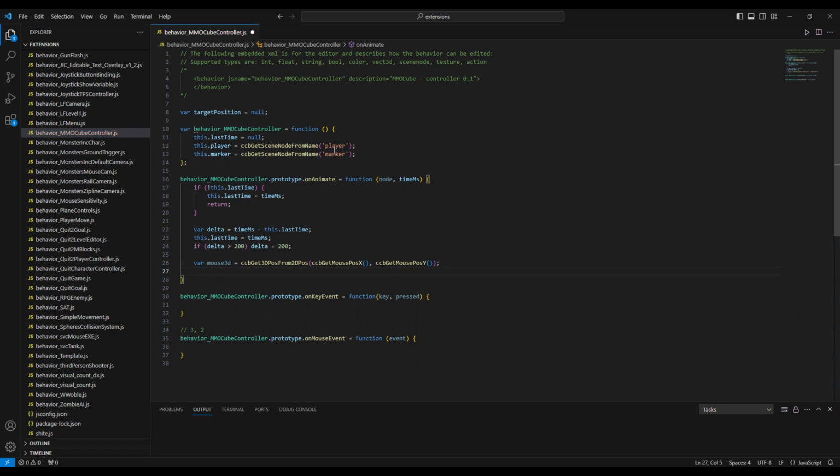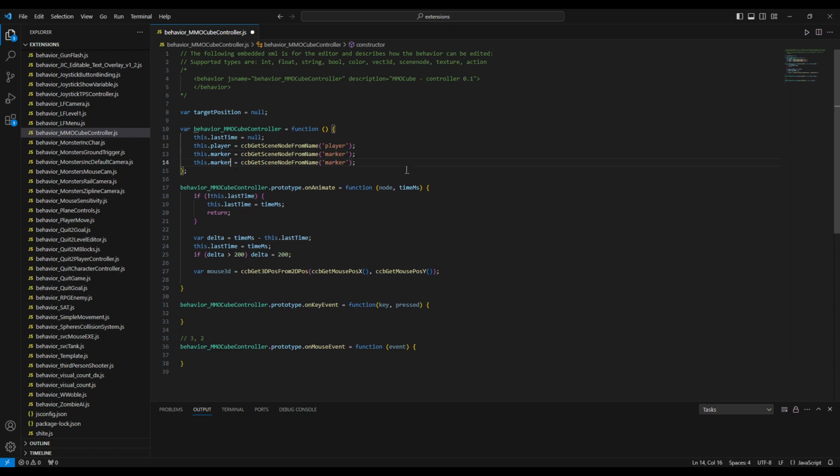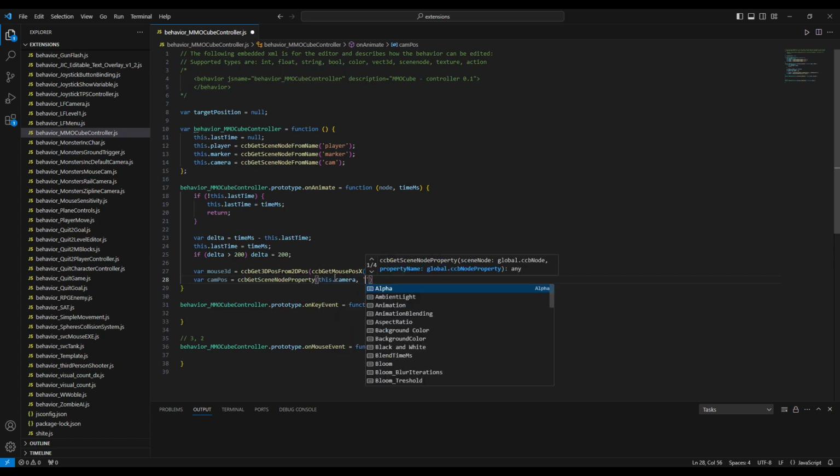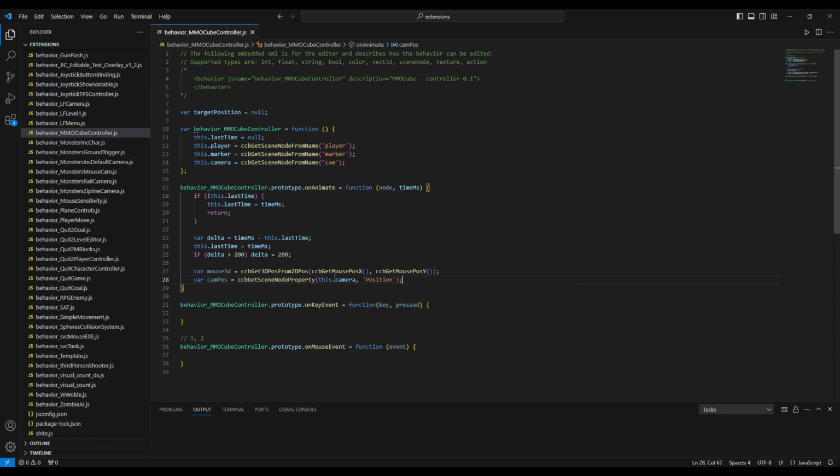First of all, yes, we also need a camera. Let's just reference camera here. Camera, and I called it cam, I think, cam. Let's just get camera position, scene node property with camera position, like that.